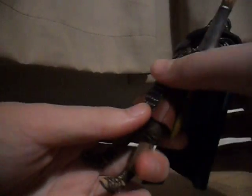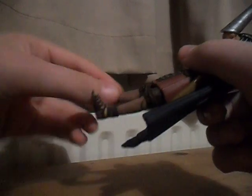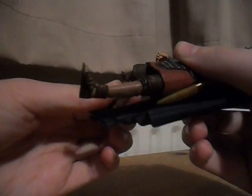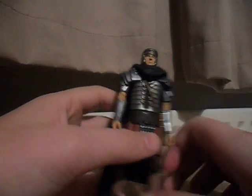The waist turns 360 degrees, and the legs, I wouldn't say the articulation's great on them. They move backwards and forwards a bit, and they don't really do the splits. But they do move at the thighs 360 degrees and bend at the knees, and the feet turn 360 as well. So that is the Roman Auton.